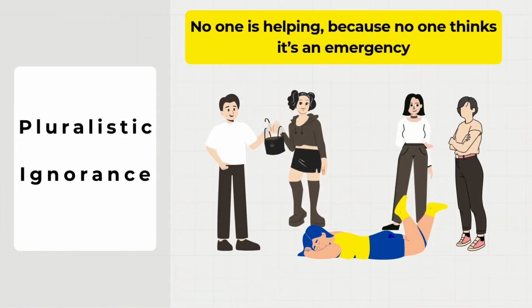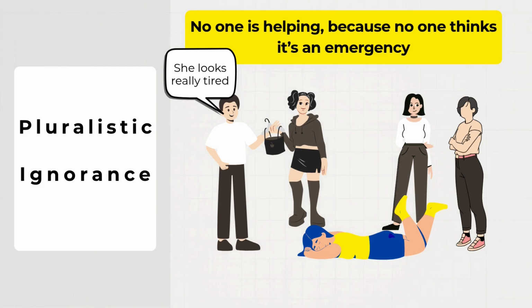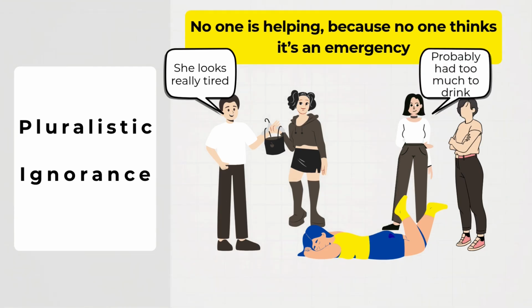The last explanation is pluralistic ignorance. This is the idea that no one is helping because no one sees it as an emergency. This is one of the main arguments put forward for the Kitty Genovese case. It wasn't clear to neighbours what exactly was going on, so they didn't help, sadly. Look, these explanations are all fair. You've probably even seen them play out in your own life.